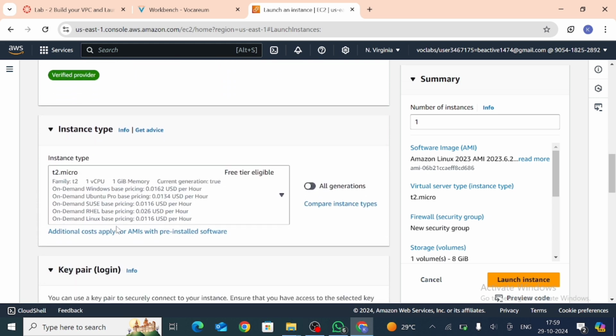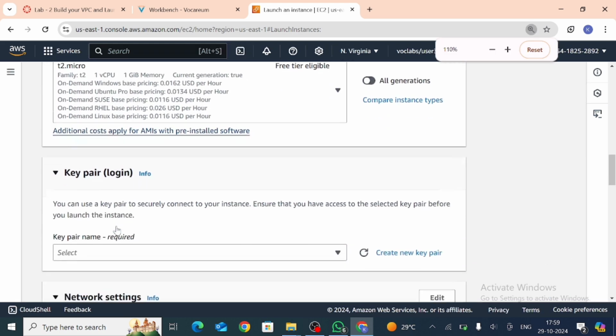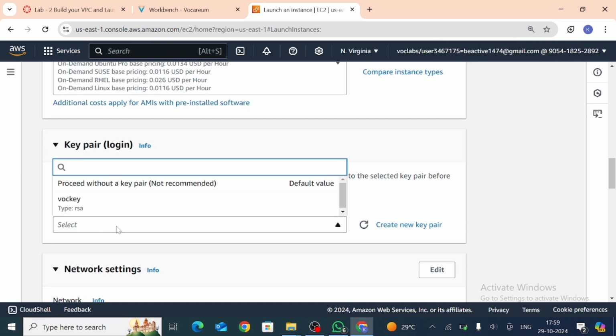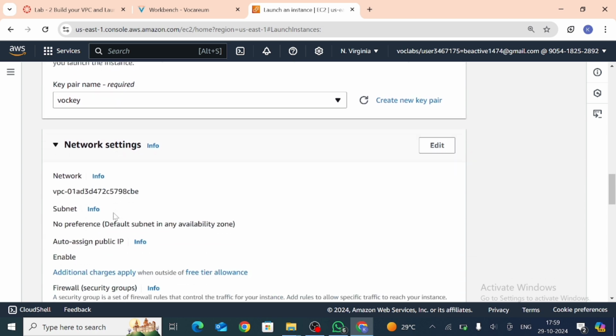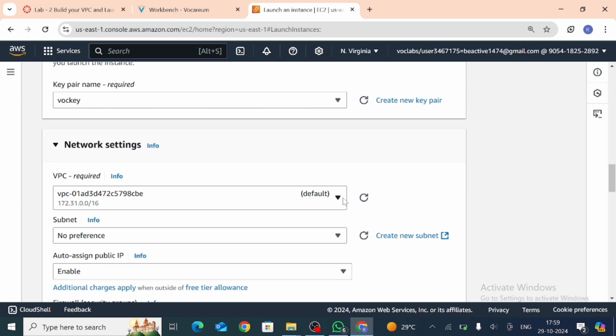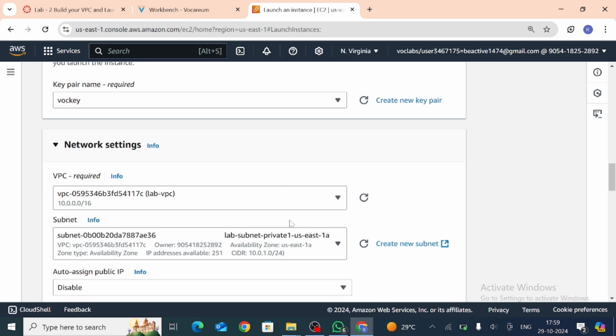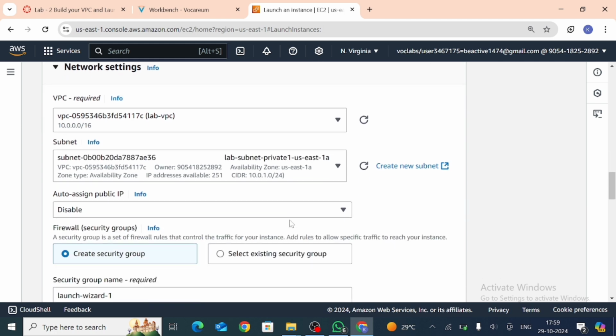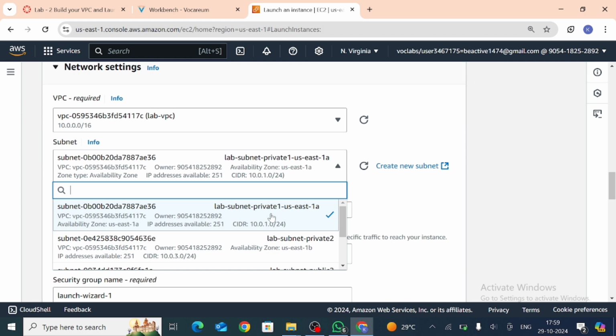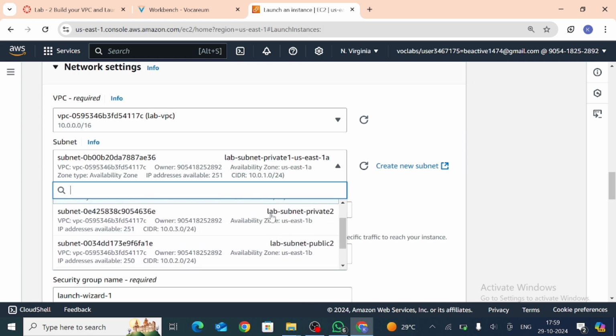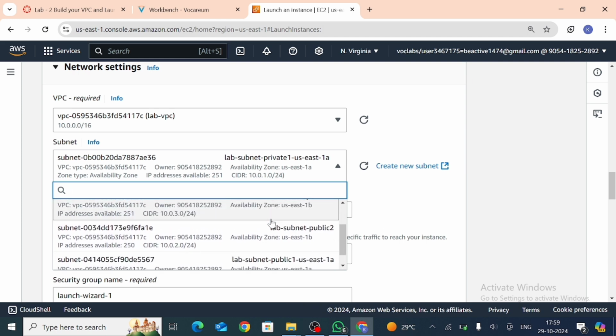Now select this Amazon Linux AWS, this kept as it is Amazon Linux 2023 AMI. Now this T2 micro is also kept as it is. Now just select this key pair. Key pair is vockey. Now this networking setting. So click on edit. Here VPC, select lab VPC. Now next here select subnet, lab subnet public 2.